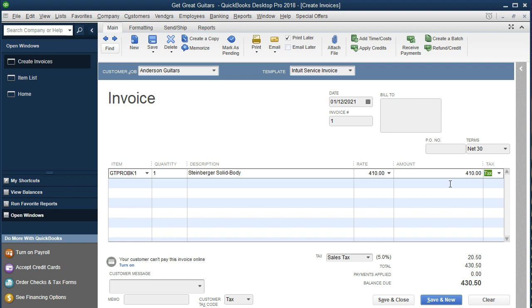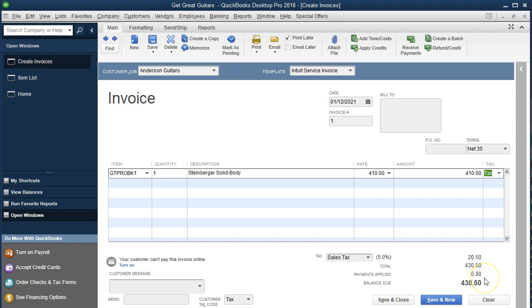Note, we typically will have tax if we're in an area that has sales tax. That too is something that we set up in advance, putting in the type of tax, the amount of tax in accordance to the location, the state, and the locality that we are at. We used a 5% sales tax. Therefore, we're calculating another $20.50, and QuickBooks will then do that calculation for us, put it into a liability, sales tax payable, that we will then have to pay to the state at some point in the future. This then being the total amount that is due.